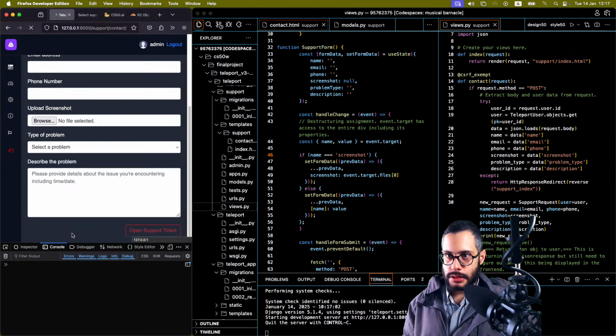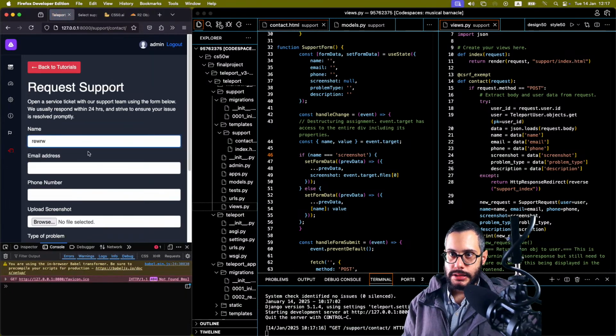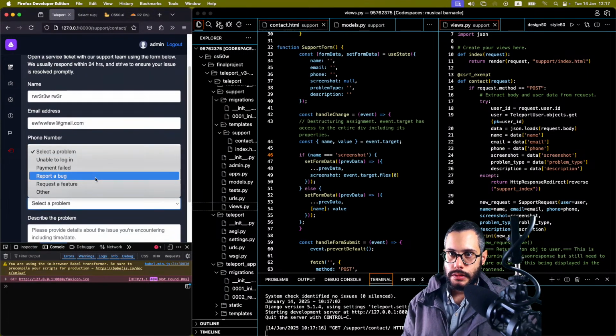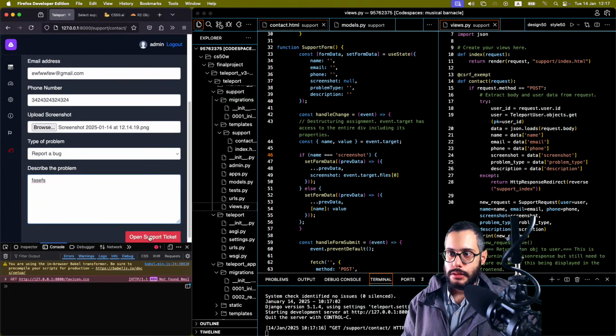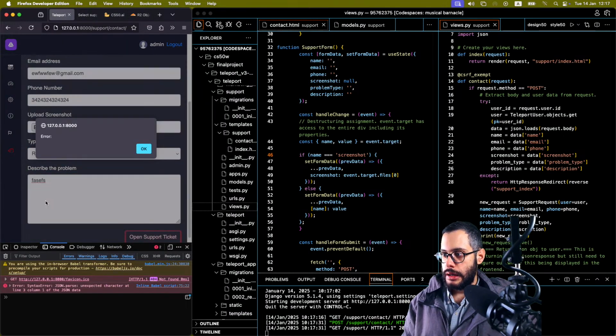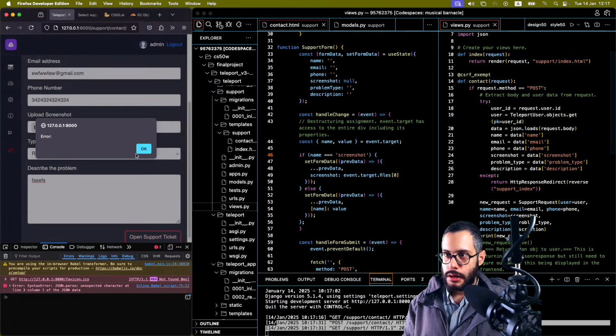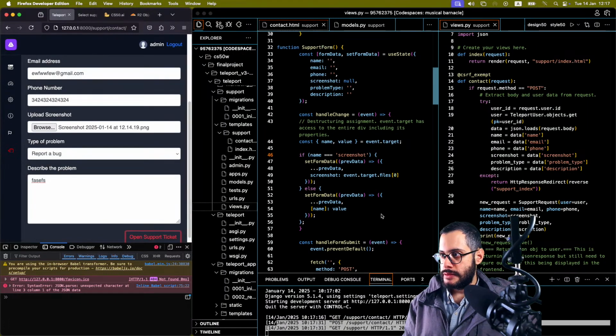Let's try and fill in this thing again with whatever. We'll browse the same image and report a bug. Right, so now I'm definitely connecting to the correct server route, and I'm getting the correct actions there on the server, which leads me to believe that I have a problem with this function here.